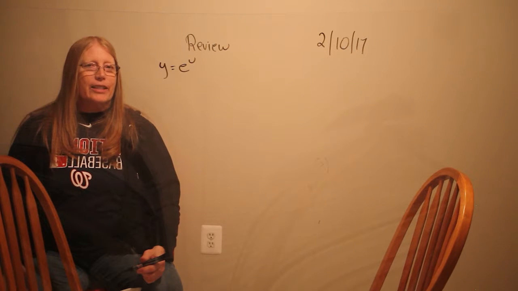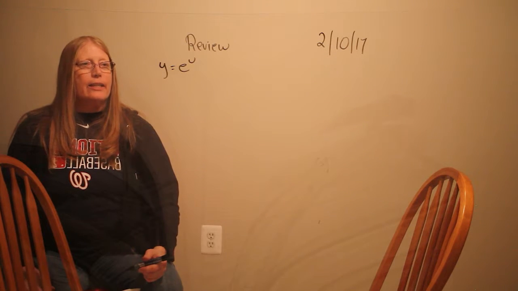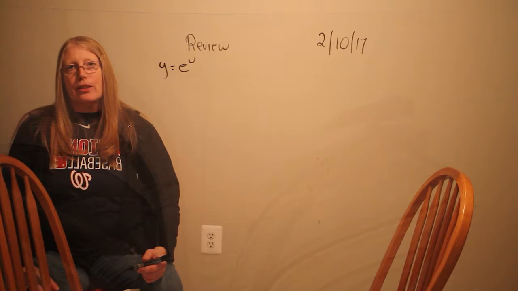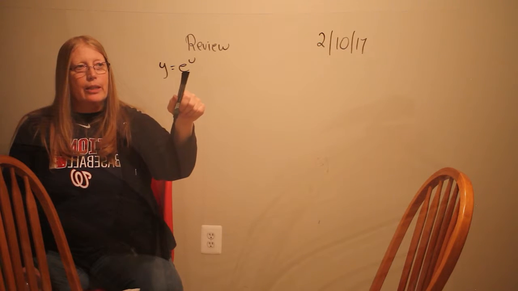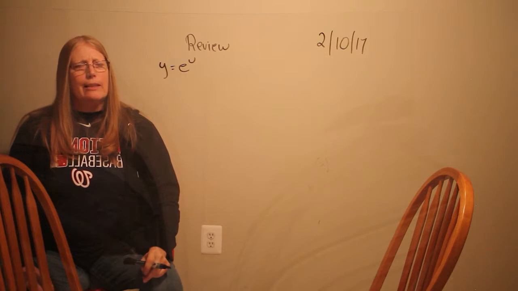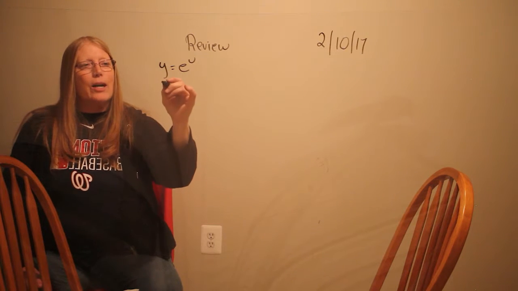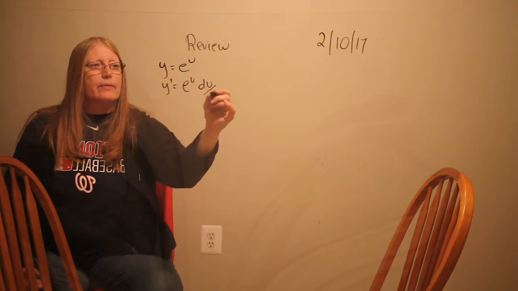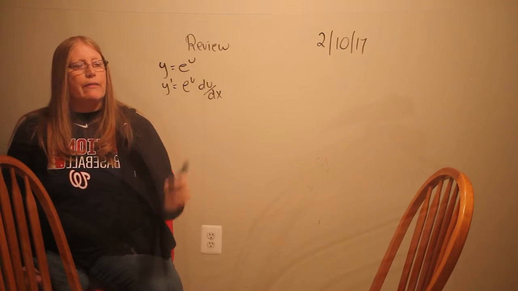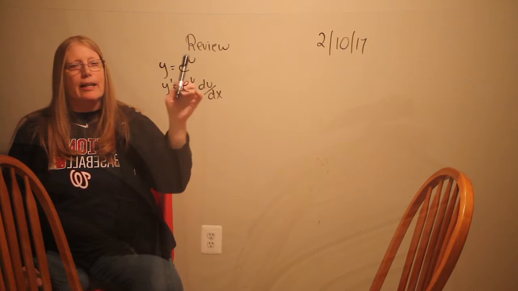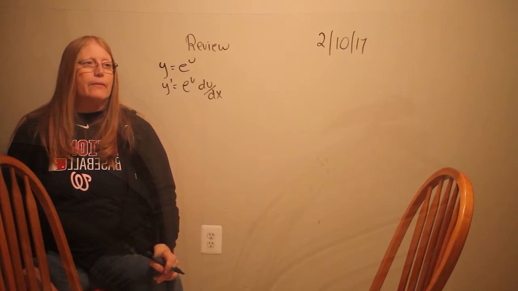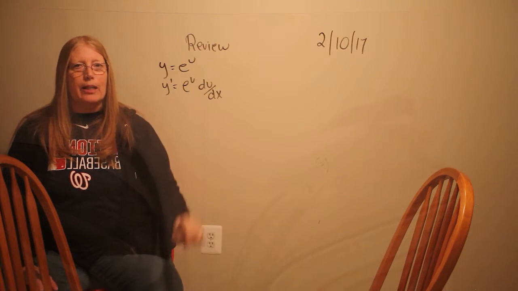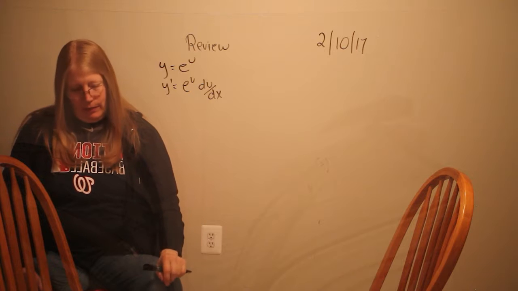Here we are reviewing the last part for tonight, and that is the derivative of expressions with logs and exponentials. So here's an exponential, e raised to the u. Well, then y prime is e to the u du dx. And so if it was e to the x, it'd be e to the x. It'd be its own derivative. But if u is an expression in x, it must be followed by du dx because of the chain rule.